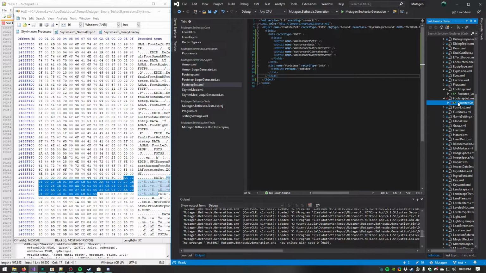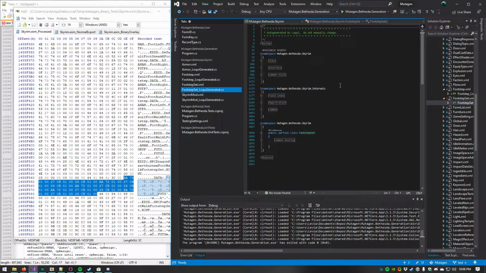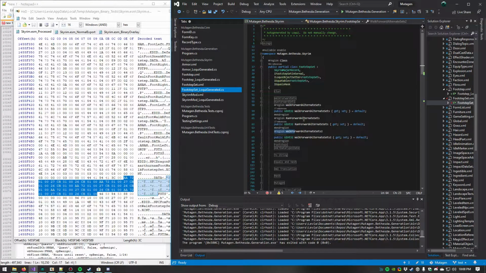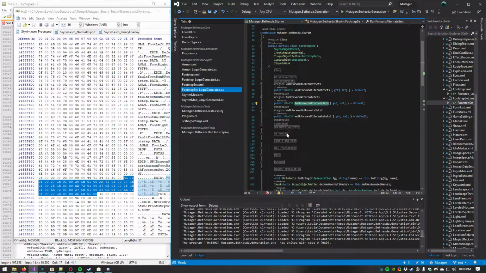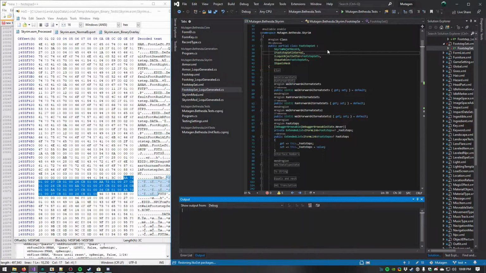Footstep set is generated. You'll notice that it only has one class because we inlined these records. We've got all the fields that we expect. These counts that I mentioned earlier are inlined, and then we've got footsteps, the list of form links. Cool. Let's run the testing suite and make sure we didn't screw anything up.